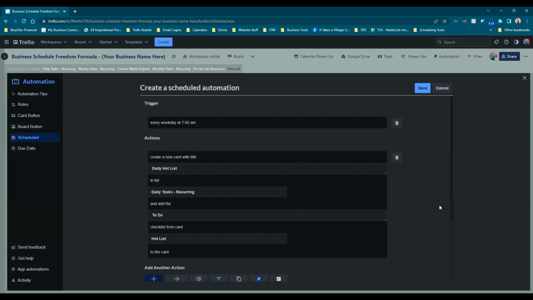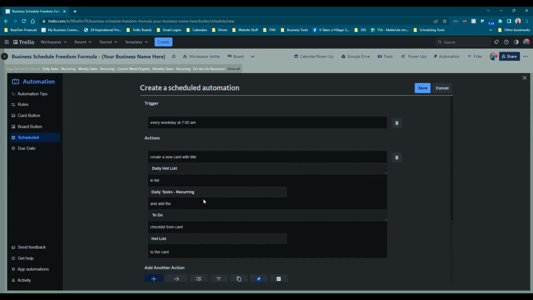There's something though that is really, really important, because when we were trying to figure this out before, we did kind of run into an issue where even though it was set up and it looked like it should work perfectly, it was still having a hard time finding exactly which card. And I don't know if that's just kind of a quirk of Trello.